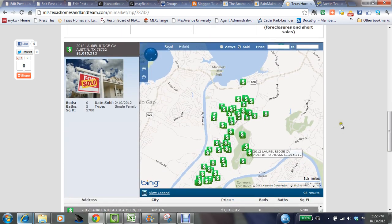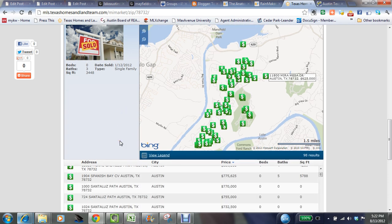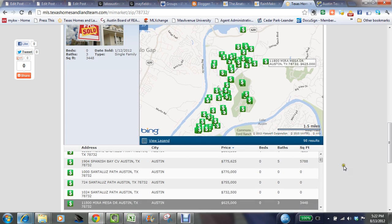Scrolling down a little bit farther, we have a map of all the recent sales data in the area you're interested in. The homes that have sold are marked by a dollar sign. You have the ability to click on the dollar sign, see the address and the price the home sold for. You can also scroll down and see a full list of home addresses and sale prices. The bedroom count doesn't appear very often because this information comes out of tax records and they do not record bedroom count. However, you will see bathrooms and square footage. If the home is brand new, a lot of this information doesn't populate.